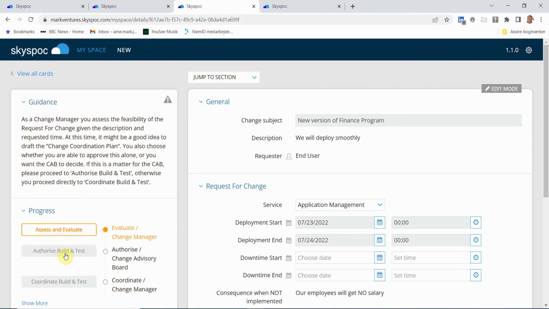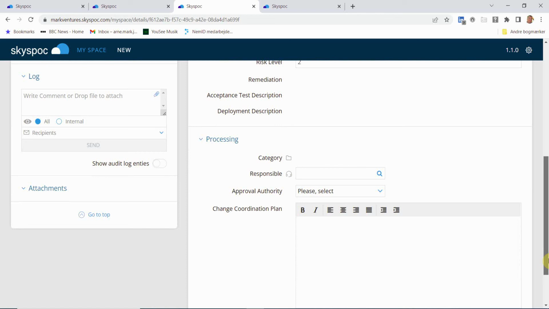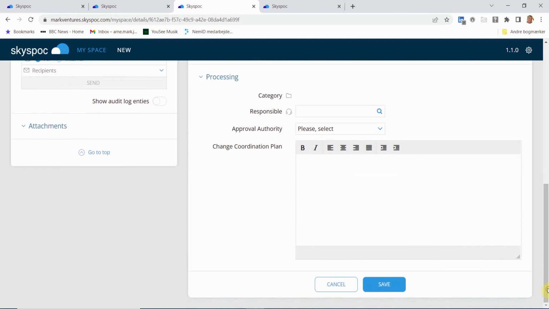Being the change manager, I'm still in charge of this request. And at this point, I need to do two things. I need to make a change coordination plan, and I need to decide whether I may authorize this by myself, being the change manager, or I need to call in the change advisory board to look at this change.